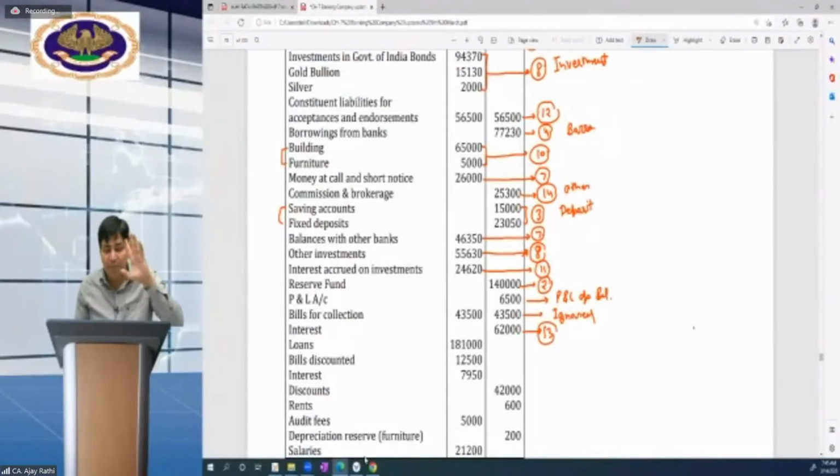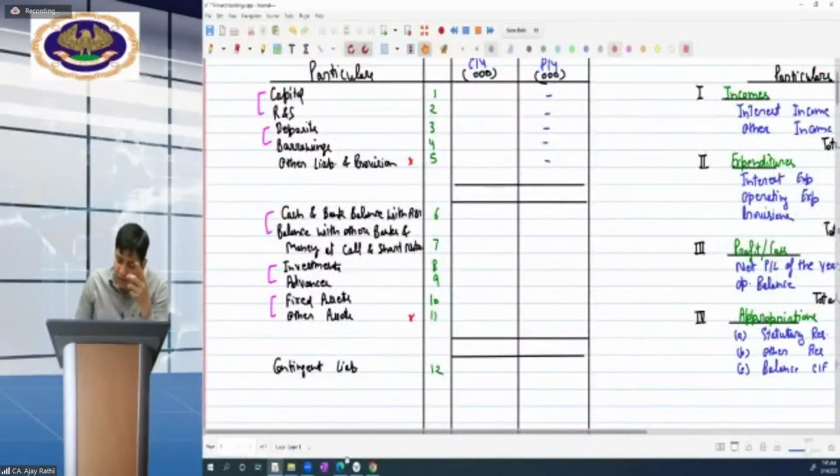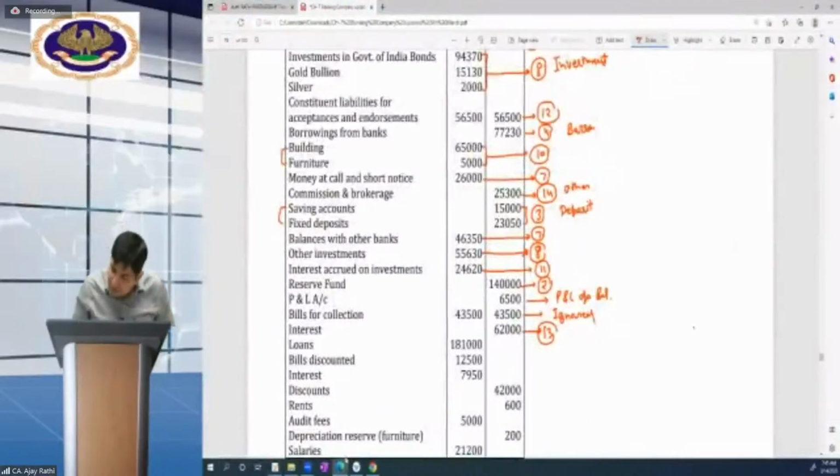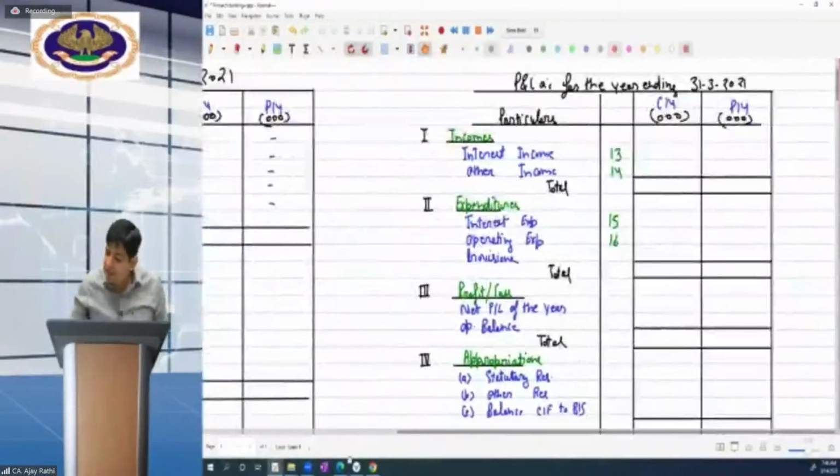Next one. Loans given on debit side. Remember, loans given on debit side. Where will you post? Sir, loans given on debit side means those are assets. Yes. And where will you put them? Sir, in case of loans or advances, we put in advances, schedule number 9. Beta, schedule number 9 is there. Next one, bills discounted. Beta, same is the case with bills discounted. Next one, interest debit side. Interest debit side means interest is an expense. And where will you mention? Sir, interest expense is schedule number 15. Yes.